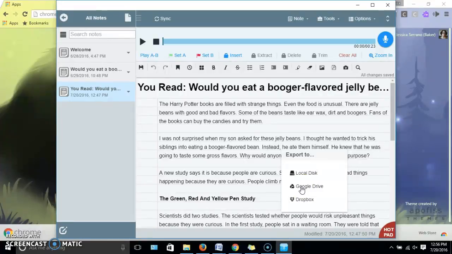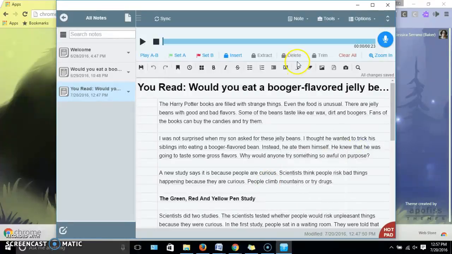Make sure you put it somewhere in your Google Drive that will be easy for you to find, so you don't have to worry about, oh no, what happened, where did it go, I can't find it later on. It's nice to have a nice organized Google Drive. Also make sure you're saving to your school's Google Drive account. So you're at marshalltown.k12.ia.us emails Google Drive. If you send it to your personal Google Drive, we can't find that.